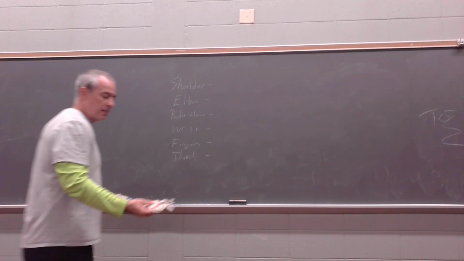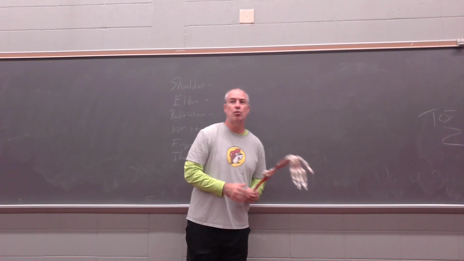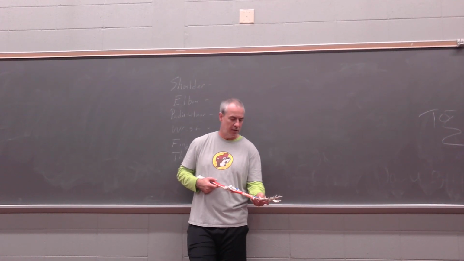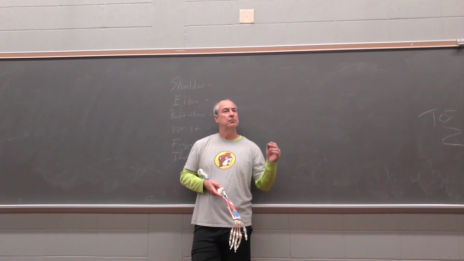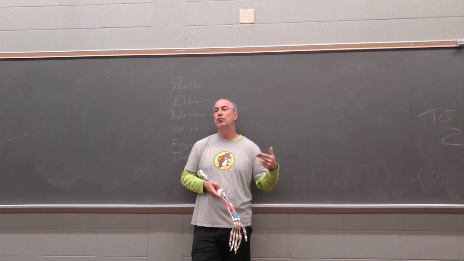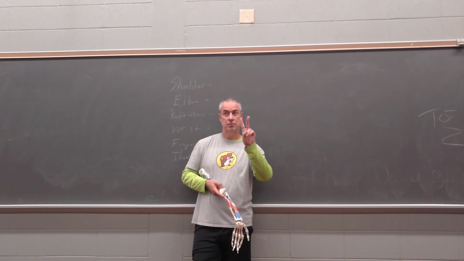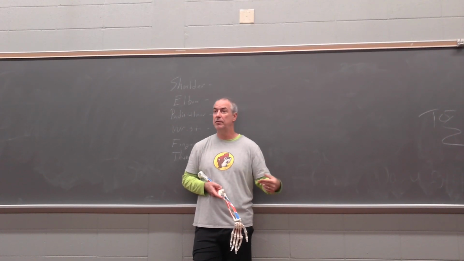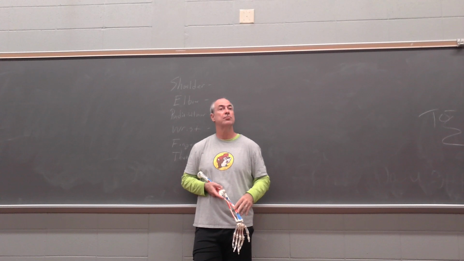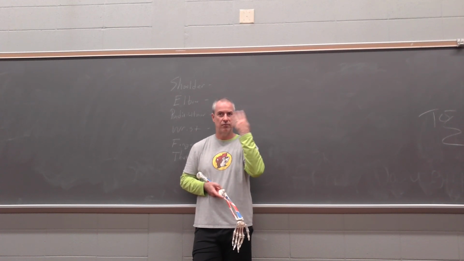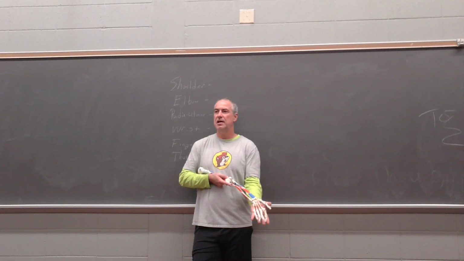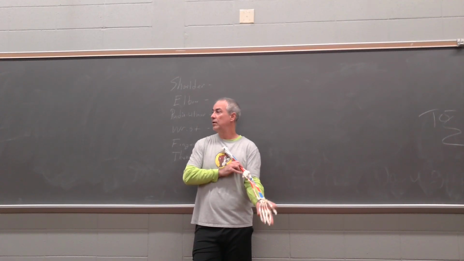So the wrist is a biaxial ellipsoid joint. Fun name. Biaxial, how many planes can it move in? 2, good. How many axes can it move about? 2. How many motions are we going to have? 4, not 5. Sagittal, we got that covered. In the fetal, out of fetal.